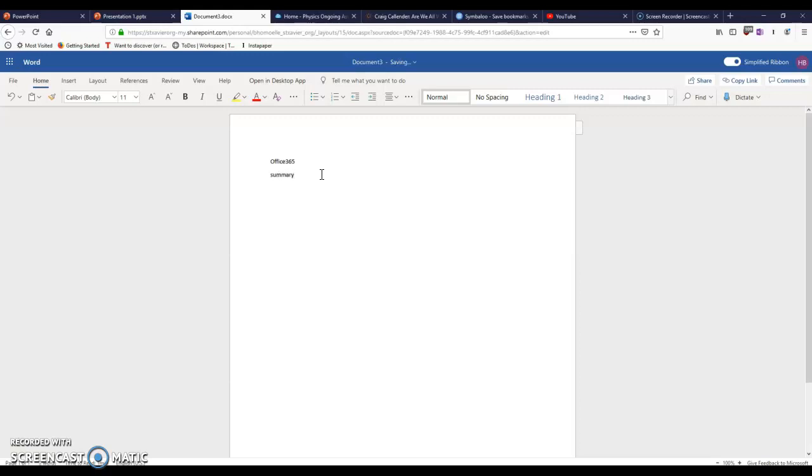Make sure you look at the handout to see what the requirements are. So summary and black holes are cool. Please don't make that the summary for this article. Anyway, you type up your document, and now you want to get a link so that when someone clicks on the link, they'll go to what you typed up here, your summary.